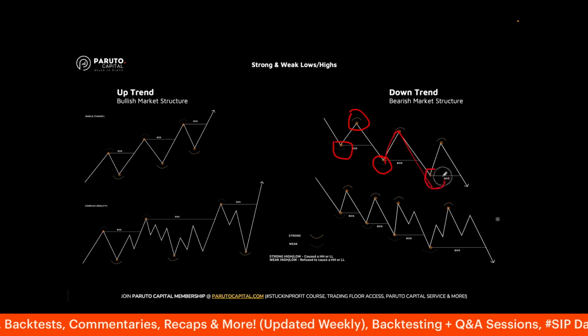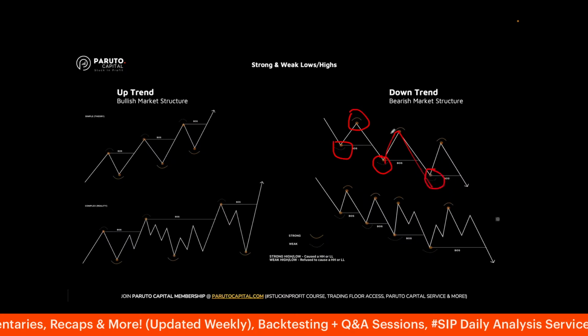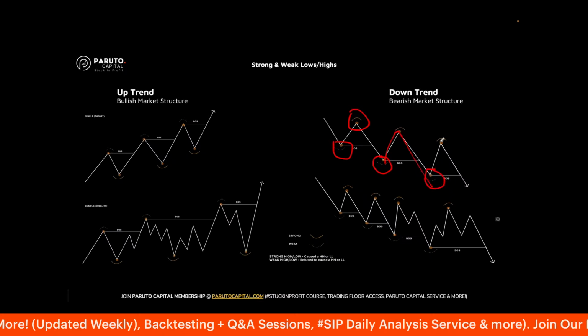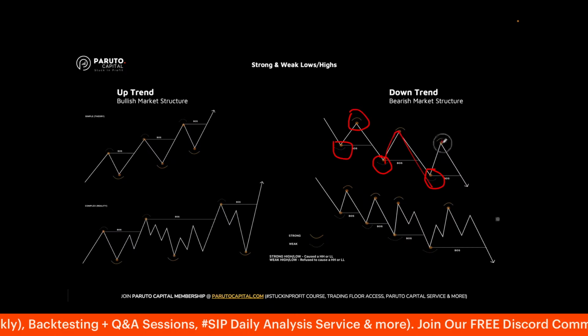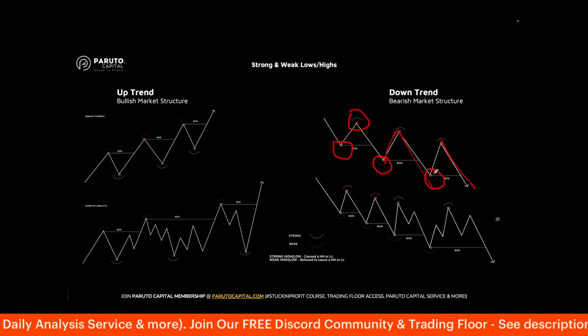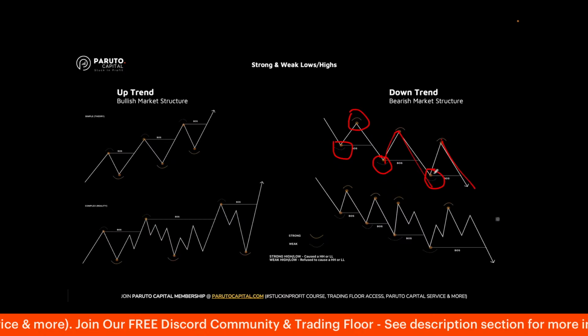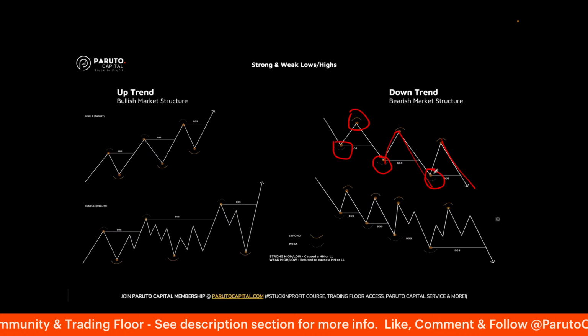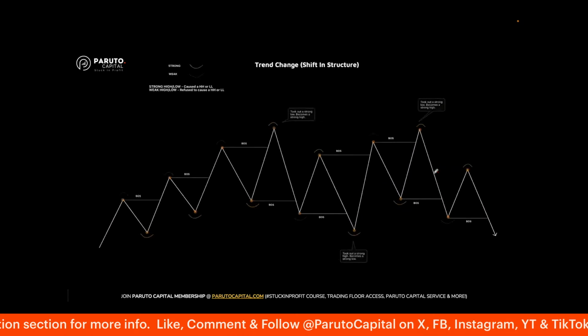And then this is also considered a weak low too because it refused to take out this previous high. So this came up here and then pulled through and took it out. So it becomes a weak low. Now that's just the concept of strong or weak highs and lows. All right, so that's it. Let's go to the next thing.